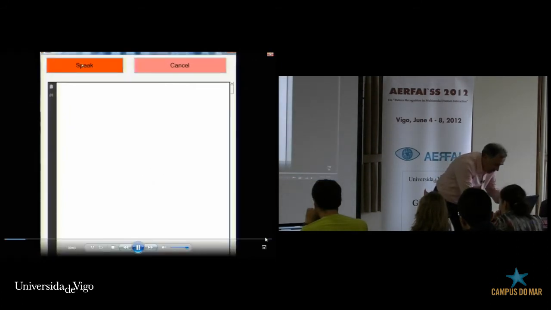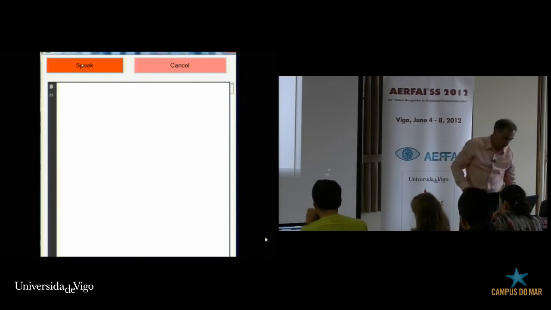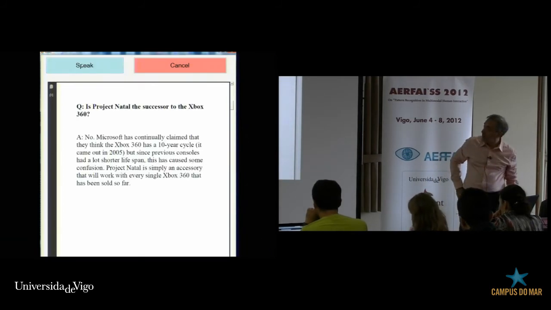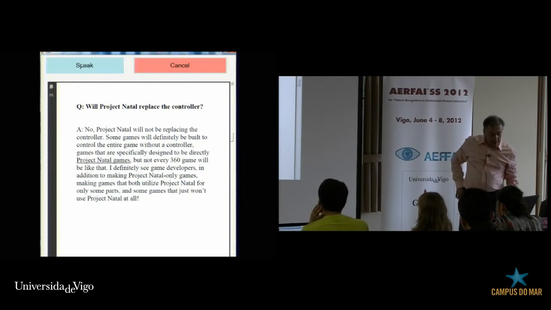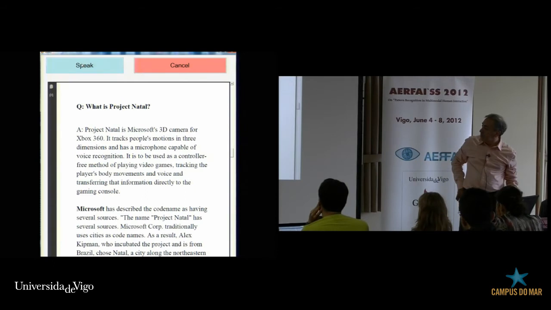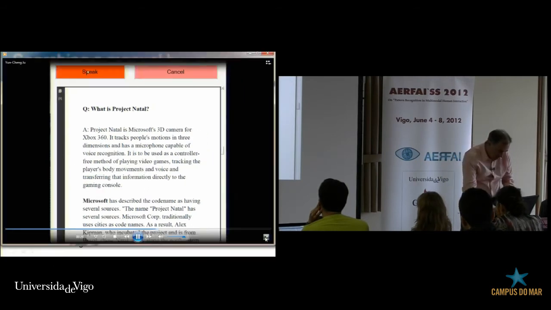Is Project Natal the next version of Xbox 720? This is you're trying to look into a manual. The game Halo work with Project Natal. So this, imagine these are kind of web pages. But this is kind of like searching in a manual. I want to learn more about Project Natal. When can I buy Project Natal?